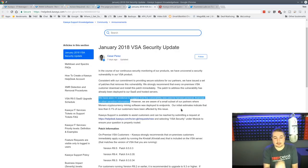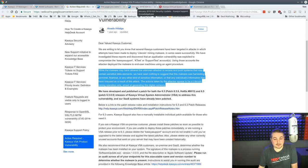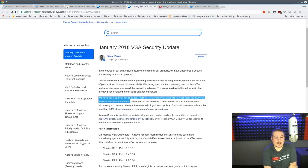Security is really, really hard. Because with security, you have to be right every day, 24/7, all the time. With the hackers, they only have to be right once. They just keep plugging away and find the hole, and they get in. But the fact that this company had two different cryptocurrencies being mined, compromising customers, for a company that specifically is for patching and securing systems, that is a massive breach of trust between the clients.